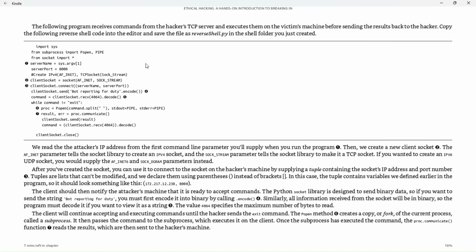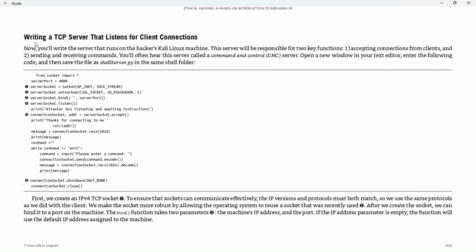So we didn't even run this. All right, I guess it doesn't matter. Writing the TCP server that listens for client connections. Now you'll write the server that runs on the hacker's Kali Linux machine.